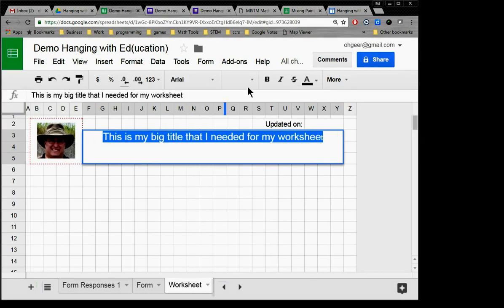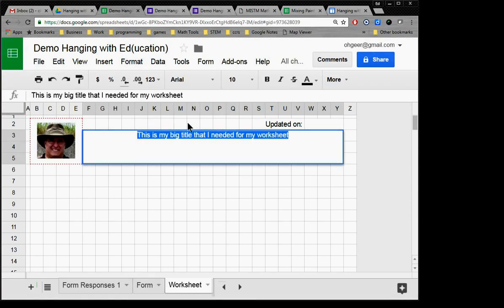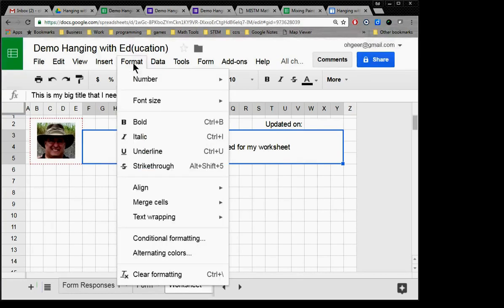So I'm going to go back to what I was here. And instead of changing font sizes, which you're welcome to do, you can also do, oops, I have to double click on it. You can also click on the cell and, wait, where is it?